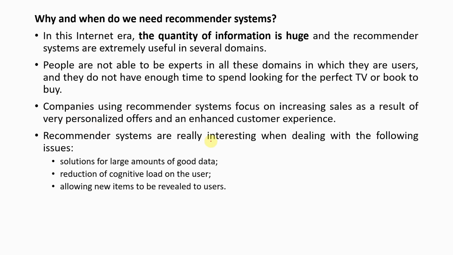Recommender systems are mainly used nowadays because there is a need for a solution for large amounts of data, because on the internet we have a large amount of data. We are not able to search for each and every item using a proper keyword, because the user has to have domain knowledge, but a recommender system will solve this problem even with a large amount of data. And also, it reduces the cognitive load on the user. That is, if the user wants to search for anything, he must have domain knowledge, but here the system itself recommends based on the user's past preferences, so the cognitive load on the user is reduced.